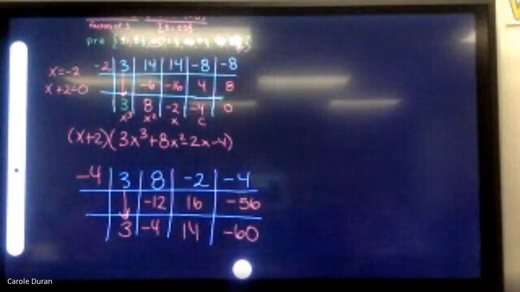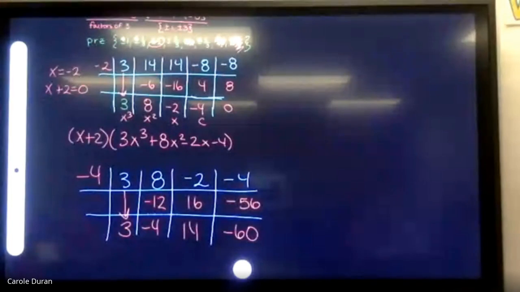Hey, I have a question. Yes. Why did it not eliminate anything lower? Because I didn't have any number that was less than negative 4 left on my list. Right.